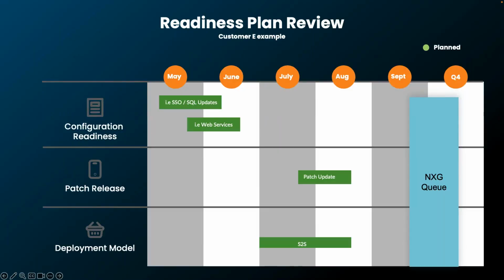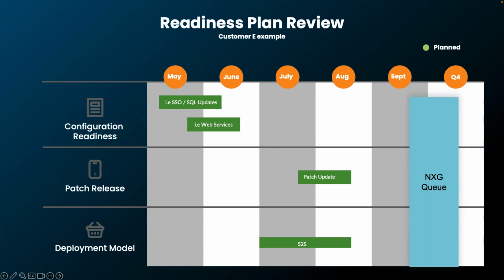Next. Thank you. This is an example of a customer that needs a configuration update, also needs a patch and a shift to SaaS. So this customer is like the customer E cohort in the previous slide. For this customer to get in the NXG migration queue and get their system migrated to NXG, they need to work with us to tweak their configuration, patch them to CG Summer 23, and also shift them to ETQ SaaS.